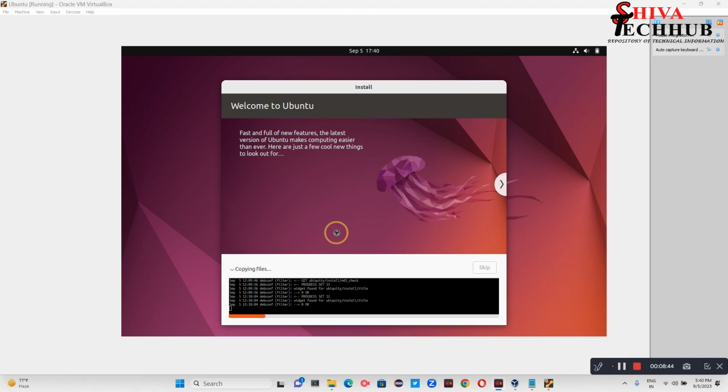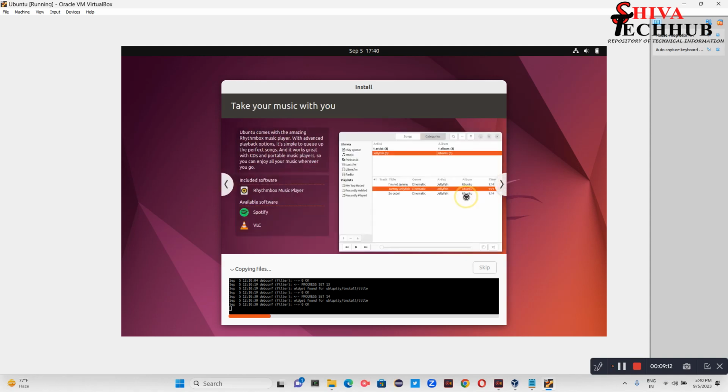Okay, so it is copying the files required for this Ubuntu installation. Let's wait for this process to be completed. It will also show us the included software that comes by default.